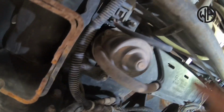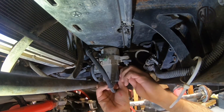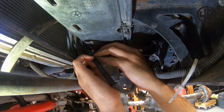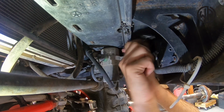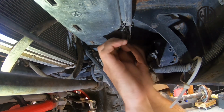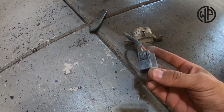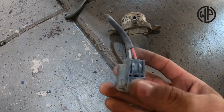And lastly, there's two wires that are connected with a plug. I personally would start by removing both vacuum lines. After that, I would take the bolts out to remove the vacuum pump, making it easier to unplug it. There's our vacuum pump.